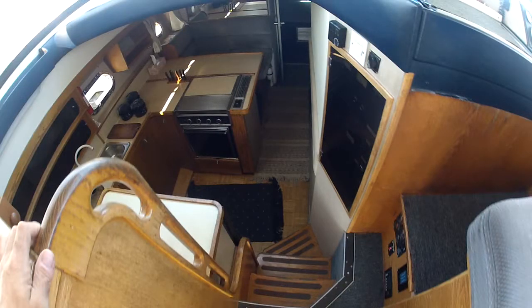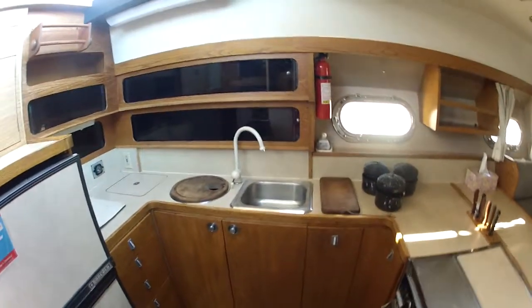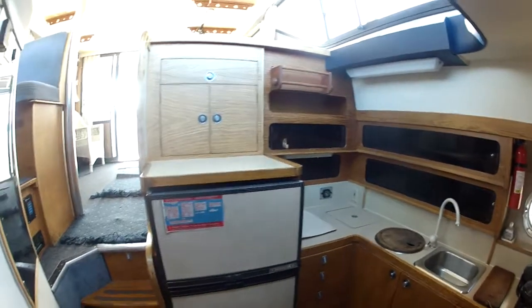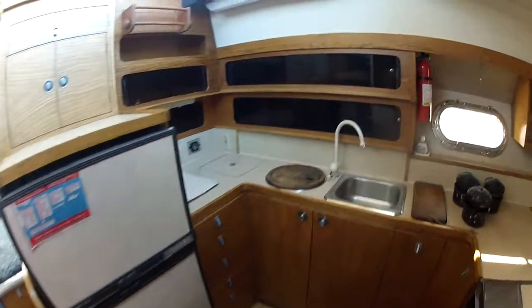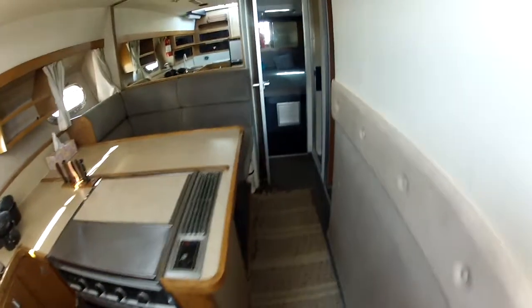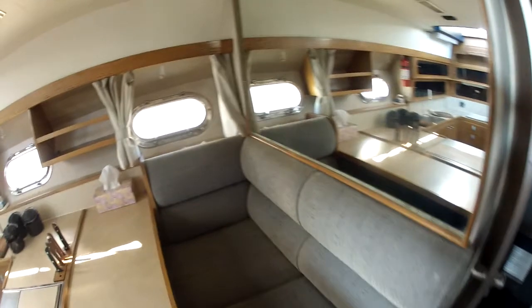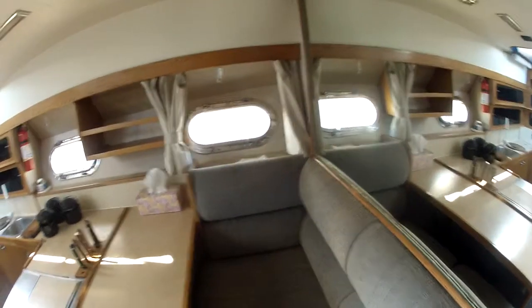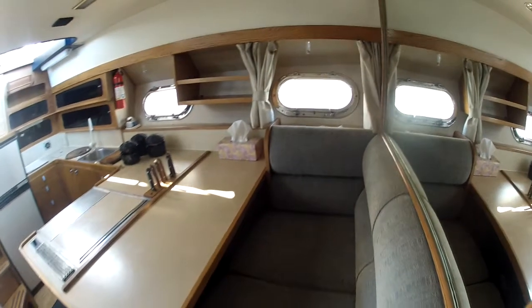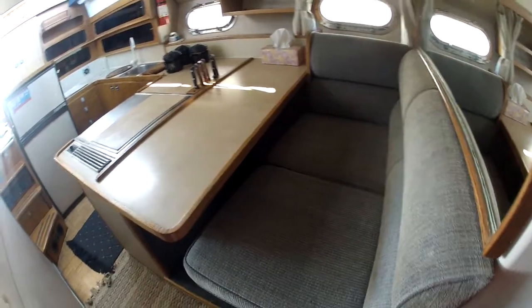The companionway steps lead directly down to the galley below deck. To starboard of the steps is the electrical panel, easy to access but not taking up other useful living space. The galley is well laid out with plenty of countertop arranged in a U shape with walk-around to starboard. A microwave oven sits behind access doors above a working Norcold refrigerator. The portholes allow a lot of light in — it's a very open and well-lit area. Directly across from the sink, stove, and counter area is a galley settee where people can visit with the chef. A large mirror behind the settee makes the whole area feel quite open.